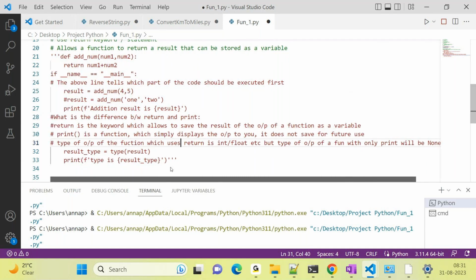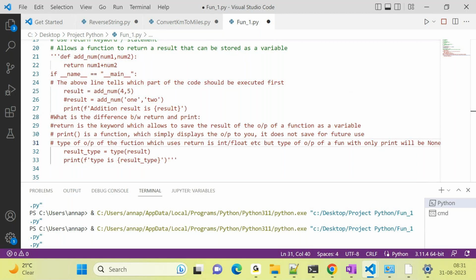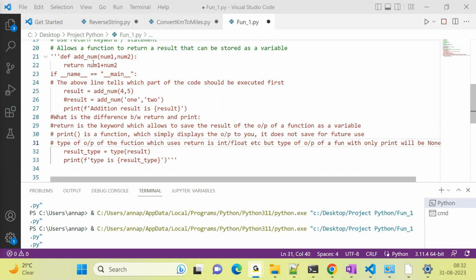Okay, is it clear, guys? Line 18 moves to line 22. Without line 18, it's okay to run the program. Since we have only one function, we can write like this. But when you have multiple functions and hundreds of lines of code, you will definitely need this main line. Okay, got it. Thank you.